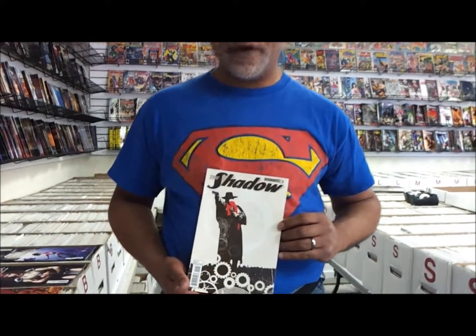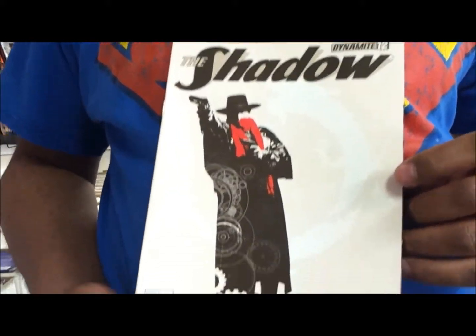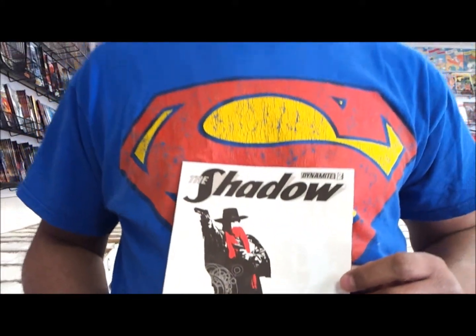I'm going to start with a couple of their solo characters. You probably remember the pulp action hero, the Shadow. The Shadow's had a very long life. You've probably seen his DC comic series, illustrated by Mike Kaluta back in the 70s. There was a Marvel graphic novel, also by Kaluta, that was pretty awesome. Dynamite's got the Shadow now. Two-fisted, guns a-blazing, clouding men's minds, knows what evil lurks in the hearts of men.